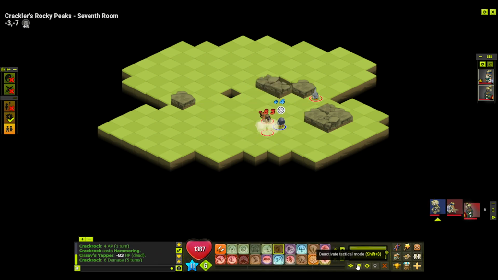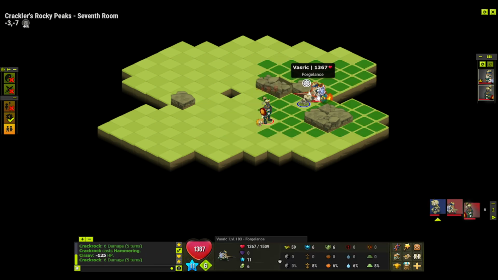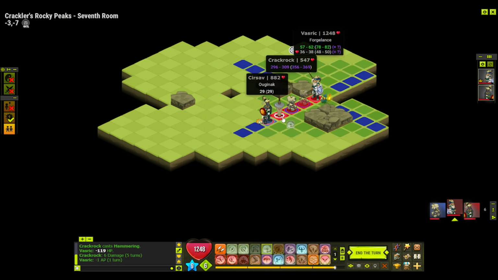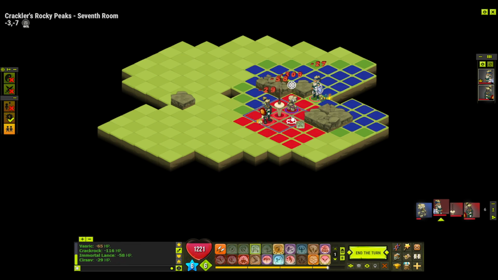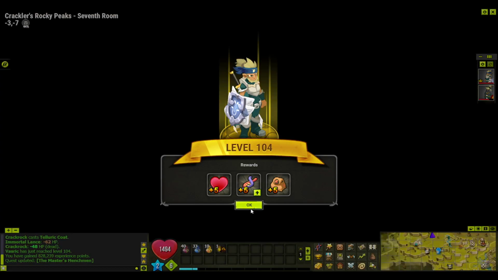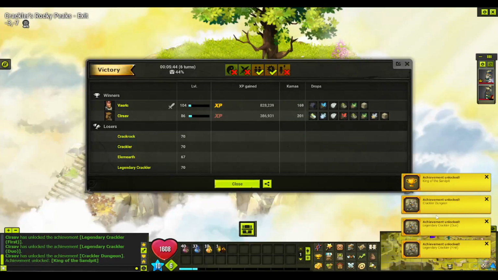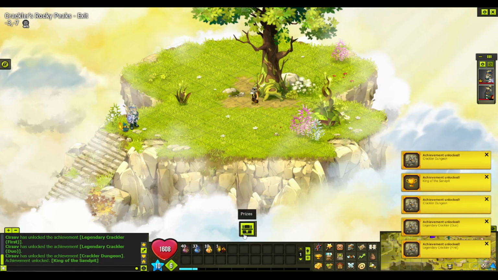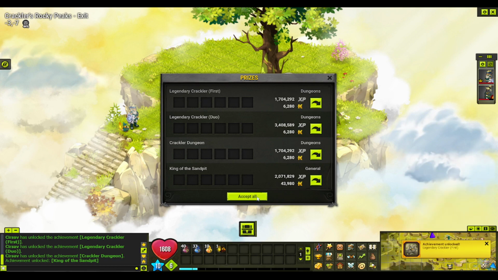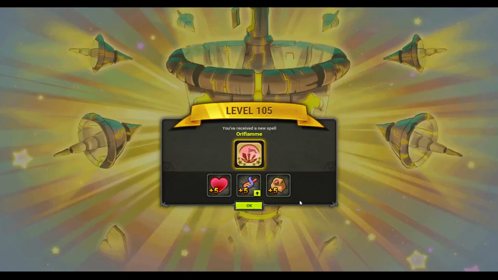Nice and easy. That's a very easy dungeon for us, I think. So I'm quite annoyed we didn't do faint-hearted, but I think I could have done it if I did concentrate a bit more. Oh nice, level 104. But we are going to get a lot of rewards from this anyway, so as you can see, 1.7, 3.4. This is crazy XP, guys. Honestly, this should be 2 levels at least. Yeah.